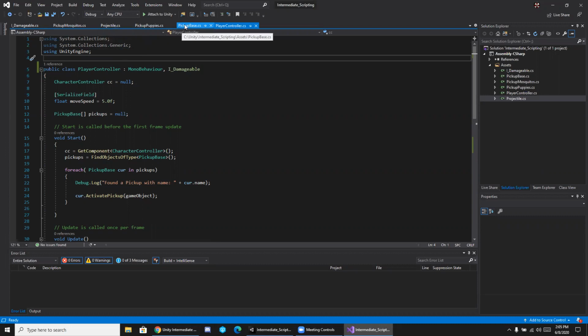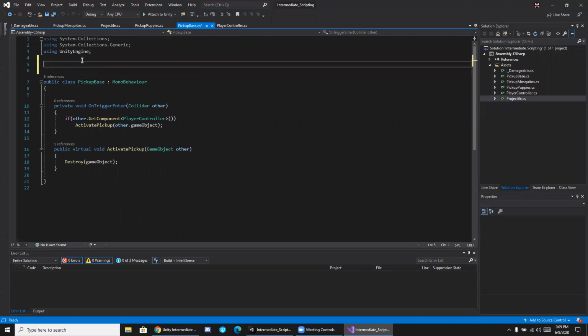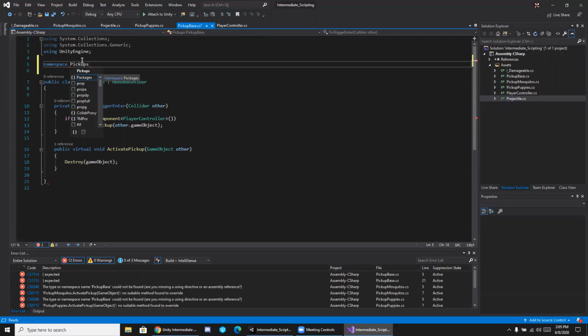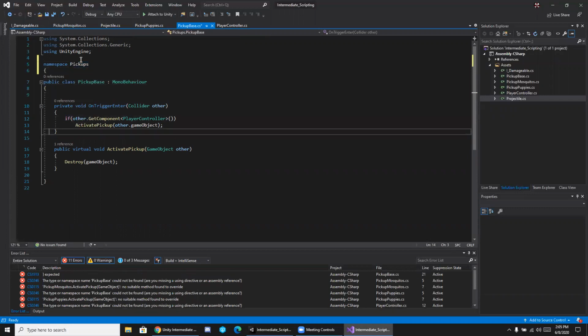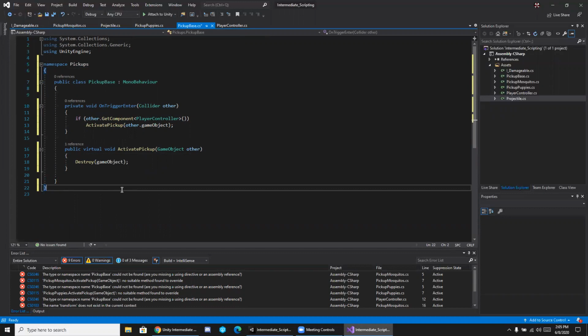Let's change this so that all our pickups are wrapped up into their own namespace. So we'll start by wrapping up our base pickup, and we'll just say namespace and then give it a name. We'll call it Pickups. And we can wrap all of that using the curly braces to define what's inside it, just like that.